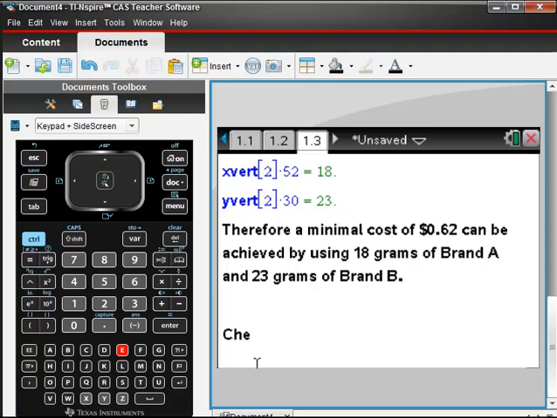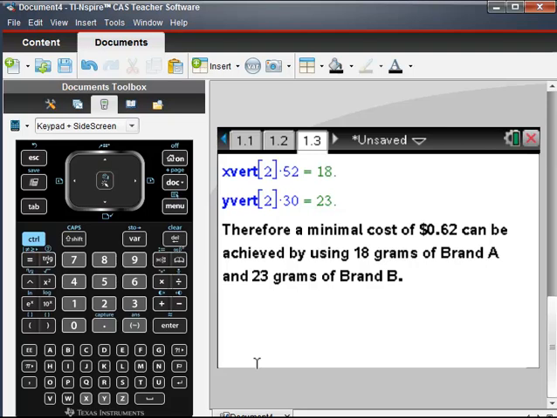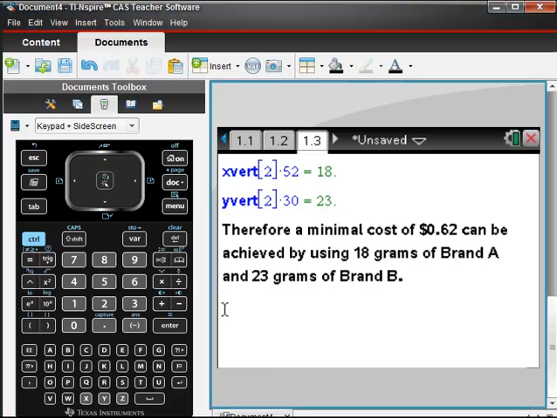So let me try to change the format to regular here.